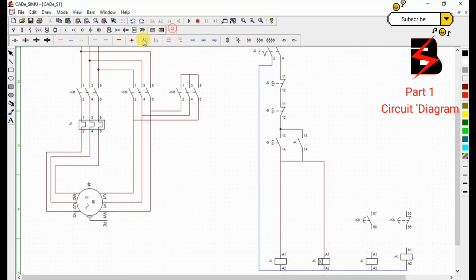So now I'm going to do the cabling. Then also let's have here an interlock. Let's first have an interlock here.